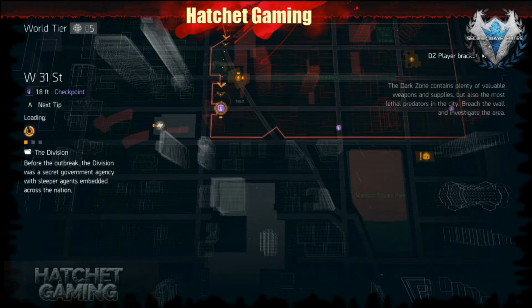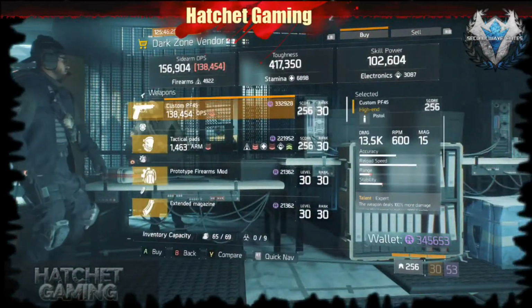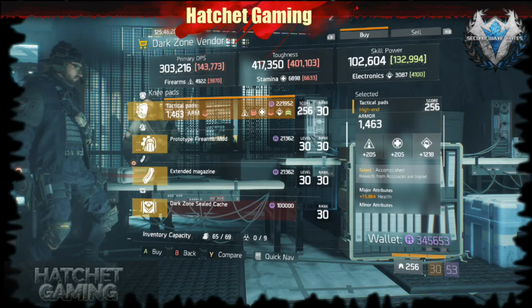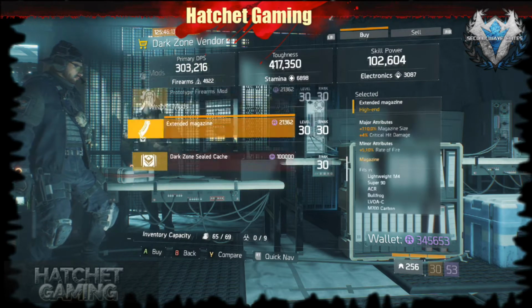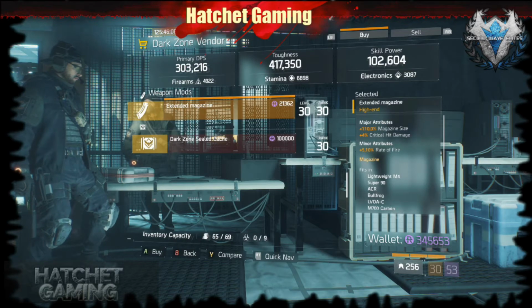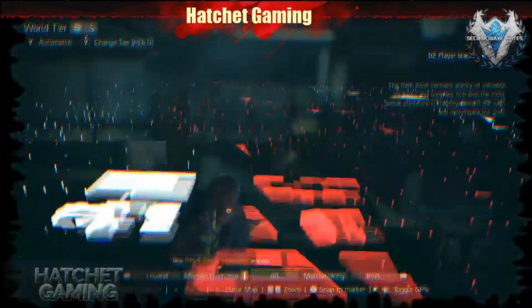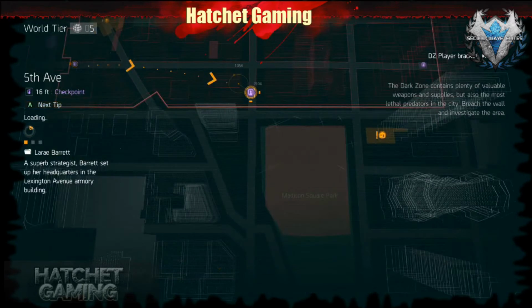Down to West 31st. Doing it this way has saved another pistol, with Fierce. Accomplished. Low rolled firearms. A nice extended mag, especially if you're running Deadeye. And let's go to Fifth Avenue.